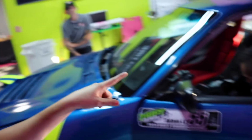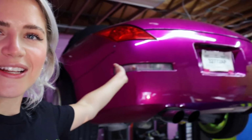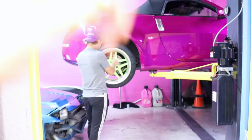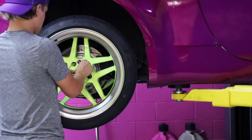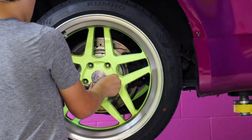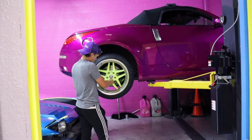And then now his car is almost completely ready for the track, and then we can do all hands on deck for my car. So, of course, I have the problem child. So this wheel has a bunch of play. The axle on the other side was the one that we noticed was messed up at the track. However, this side has a ton of play. We'll see what we find once we take this wheel off, but we just noticed there's a ton of play now. So hopefully there's not a lot of damage.